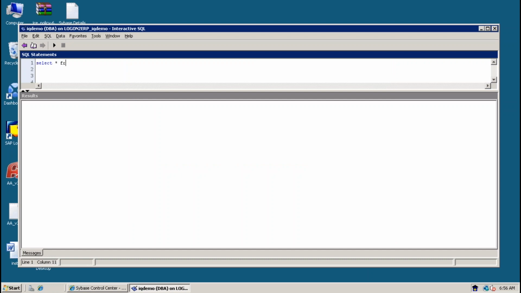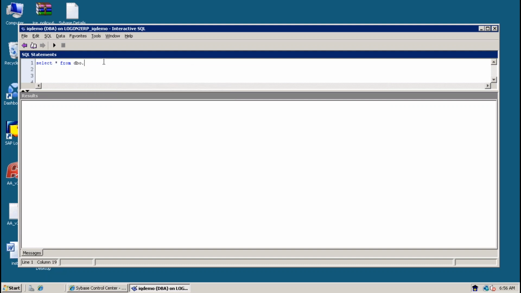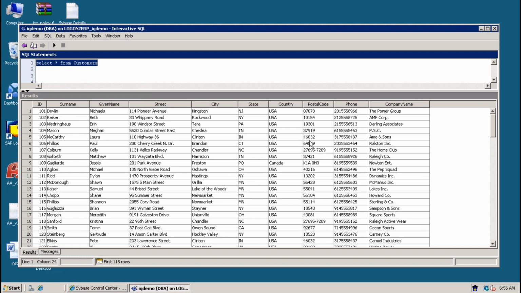There are already some tables. I'm just trying to run this and see whether there is already some data in it or not.